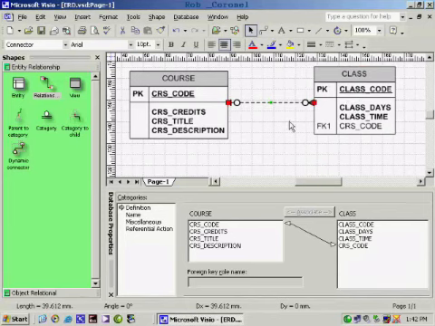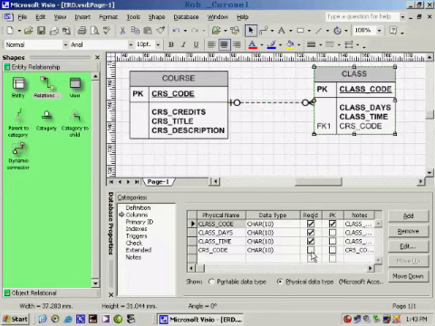You learn to classify relationships in Chapter 4. Incidentally, note that in this example, the default selections show optional relationships on both sides. But because course must exist before each class is created, course is mandatory to class. To show that course is mandatory to class, select the class entity, select the course code foreign key, and click on the foreign key's required checkbox to place a checkmark in it. Note the effect on the relationship line. You now have declared that course is mandatory to class.